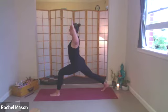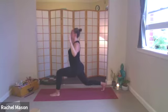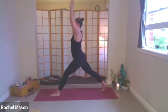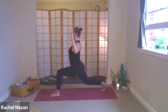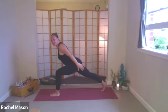Checking your left knee is on top of your ankle here. Engaging your right leg. Kneecap lifts. As you inhale, you're straightening both legs. Exhale to hover the right knee off the earth. Inhale up. Two more. Last one. Transitioning to arrowhead, arms alongside the body here. Can you bring any more intention into this pose?